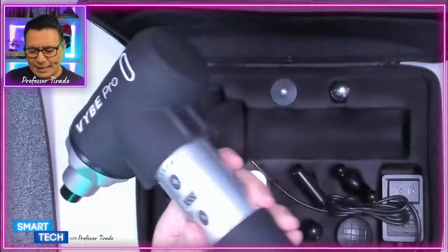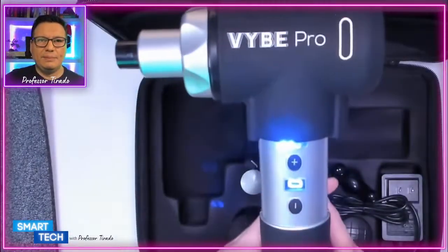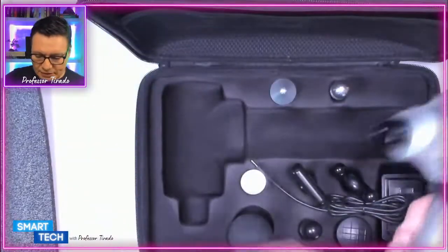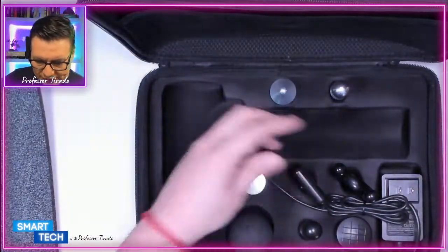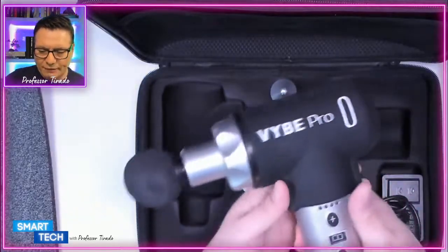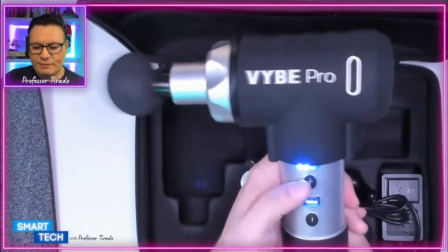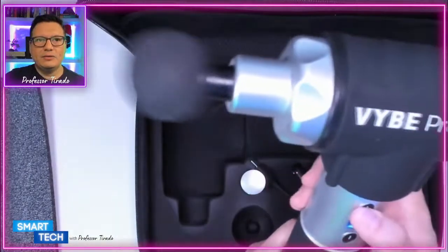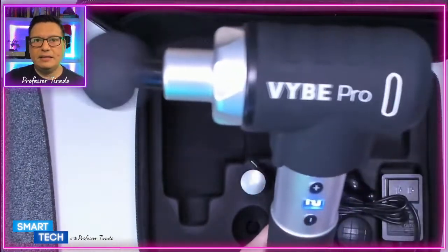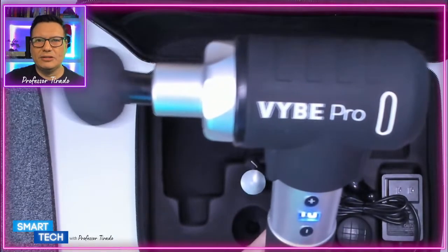It's quiet and compact. So you just turn this on. As you can see, the light's just turned on. I do need to power this up to fully show you. Let me just shut this off and then put one of these in here so you can see what this is like. So in case you're on the market for something like this, picking up for $99 is a good value. As you can see, it's quite strong, and I'm only on the second intensity. It has 9 intensity levels.